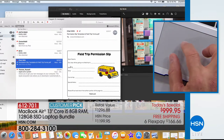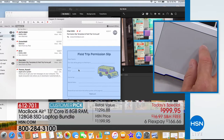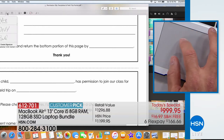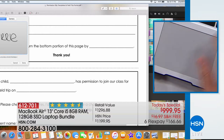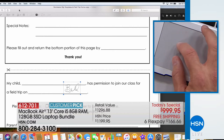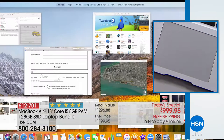Here's another one — a field trip permission slip was just emailed to me. I have to print it, sign it, scan it, and do all that? Nope. I'm going to right-click — remember you have a buttonless touchpad but you still have right and left click — and open it in Preview. I need to fill this out. I go up to the signature pad, click Begin, and I write my signature. Then I can drag it right where I need to put it. I just filled out the permission slip. I can now print it, save it electronically, and send it off to the school.